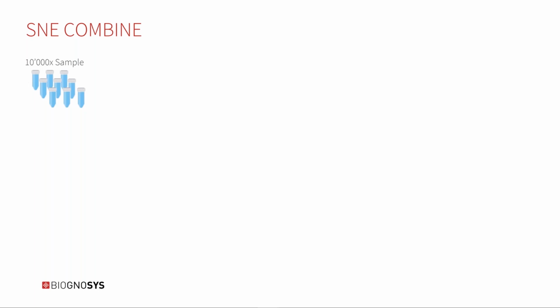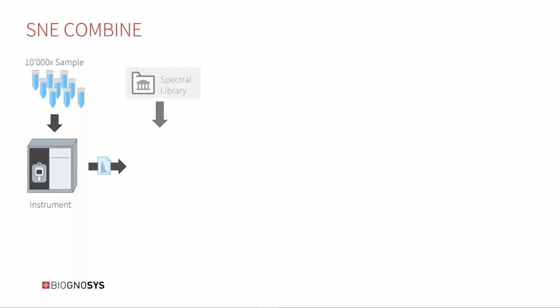So in this particular example, you would have your 10,000 samples that you want to measure. You run them obviously through your instrument, and then you take the recorded MS files and a spectral library that you have predetermined before, and you run it through your DIA main analysis. So one DIA file, so one DIA sample at a time.